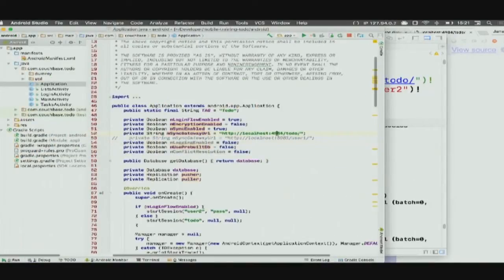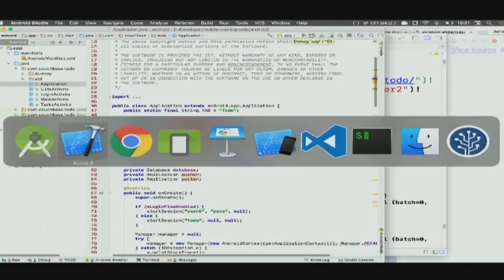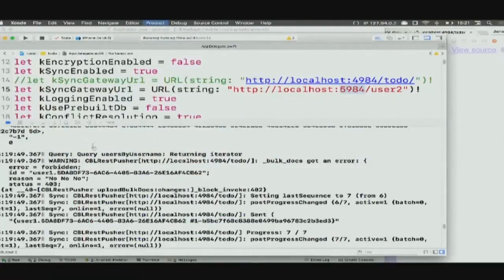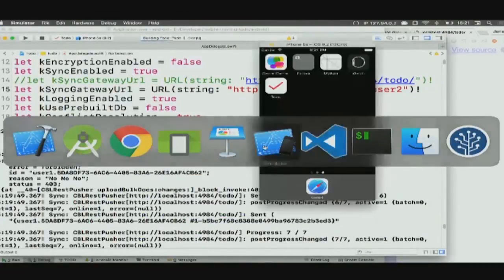On the Android side, I'm going to do the same, so I'm only going to run it for port 5983, which is the port the iOS one is running on. The database for user 1 is the iOS one on the left. Okay, so let's try this. Hopefully it works.